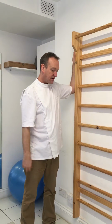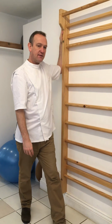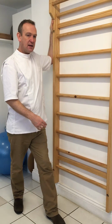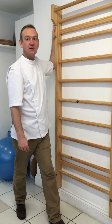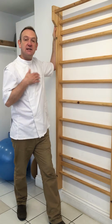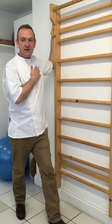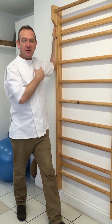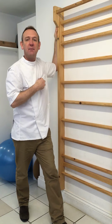Because I'm doing the left hand side, I'm going to put my left leg forward. Putting my left leg forward stops me rotating into the technique and allows me to keep my body straight, and allows the movement forward that I'm going to do to result in a stretch in this plane basically and through the pec major muscle.